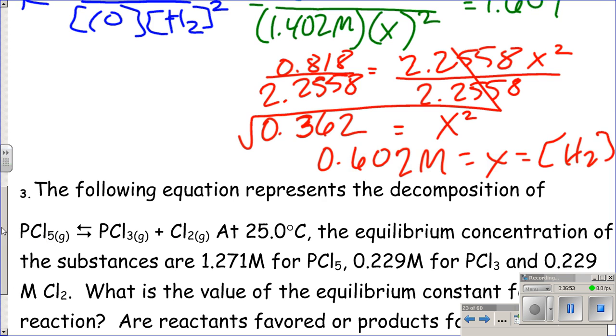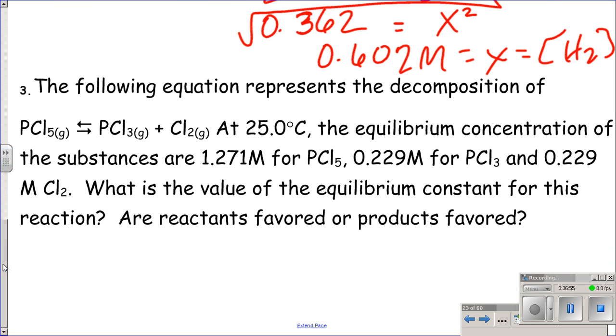Last one we're doing together right now, and I'll do an icebox after this. Tell me how you're going to solve this one. Take a minute or two and solve that. If you have already, then while you're waiting on the rest of us, you can start number 1 on the problem set.